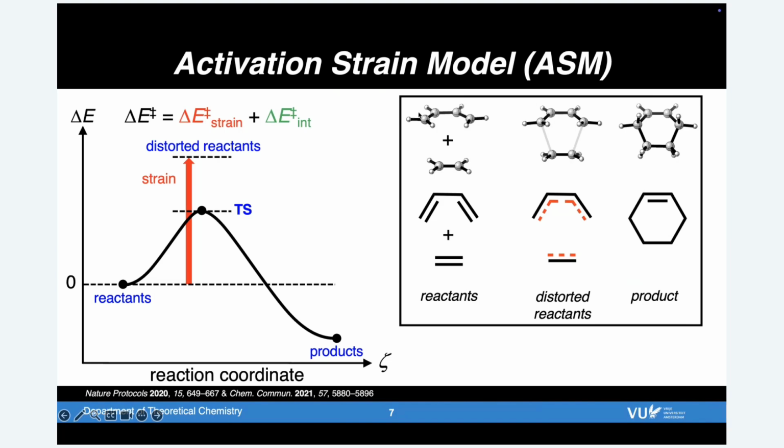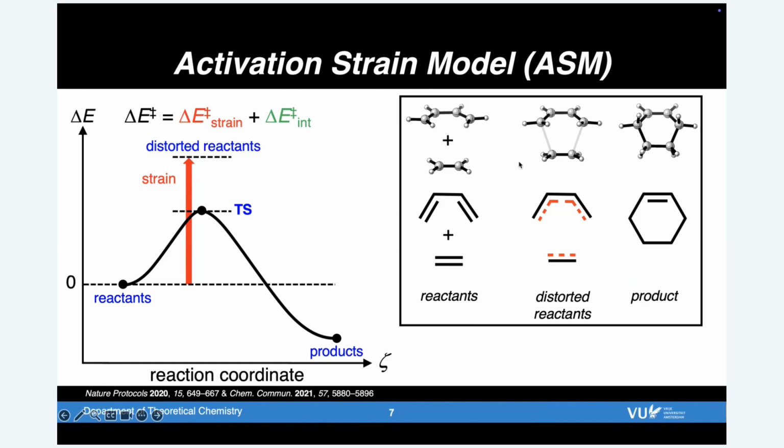In the reactants, they're sp2 hybridized, they're nicely planar. But over the course of the reaction, they begin to pyramidalize. The same thing happens for your dienophile. It too becomes pyramidalized. And all of these geometrical differences manifest in a destabilizing strain energy. So that's why the strain energy is more or less an energetic penalty to adopt the transition state geometry.